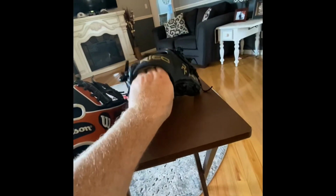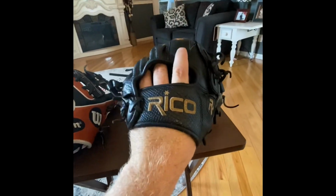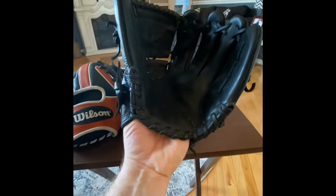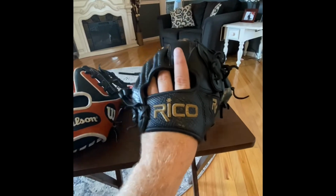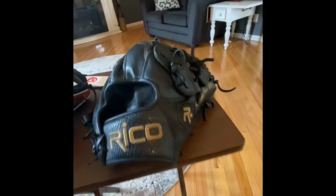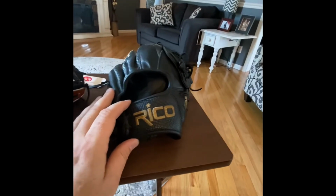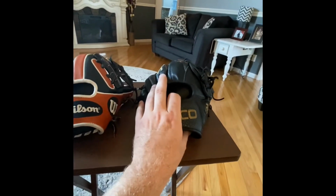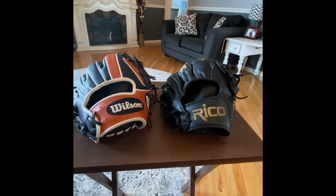With his, this is a youth cut, and I have a really, really hard time getting my hand in it, but I can. And the point is I think this is a glove that can transition from a youth glove into junior high at least. So I don't see him having another glove for the next 2 years. I think this is going to be his infield glove for sure for the next 2 years. We'll get him an outfielder to match it as he starts to get into some high school ball. But so there it is.